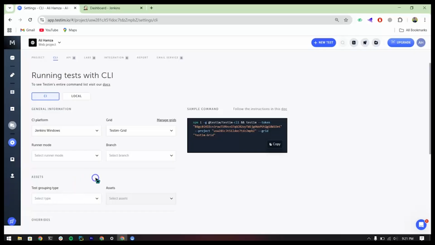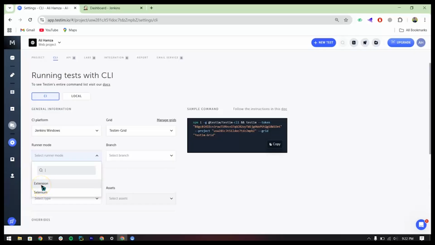Click on it, and after that you can select the default grid, or you can also select your custom grid. After that, you will see this runner mode. There are two types of runner. The first one is an extension and the other one is Selenium.